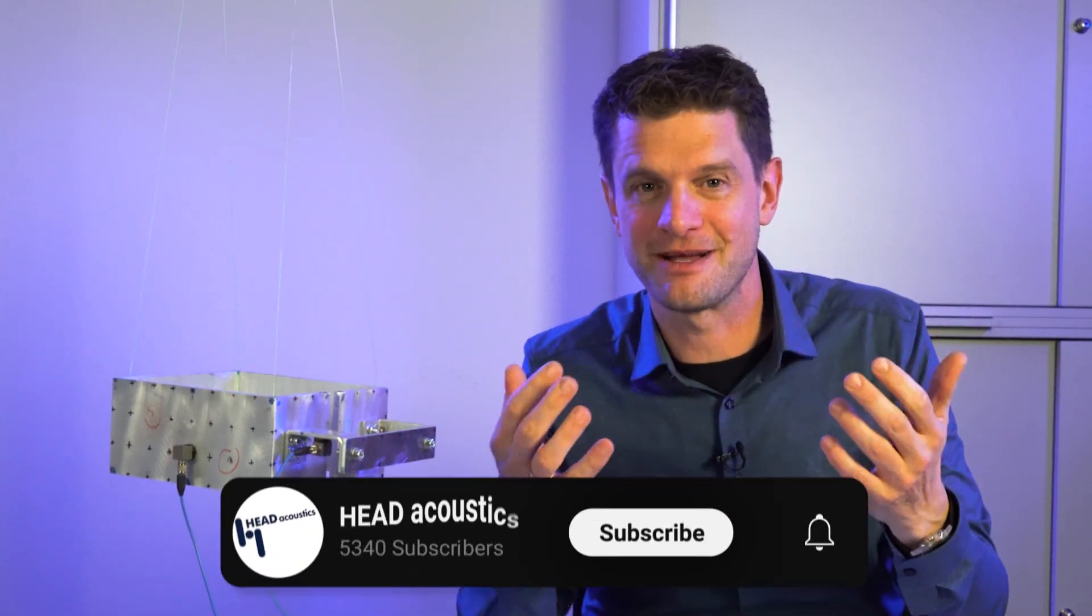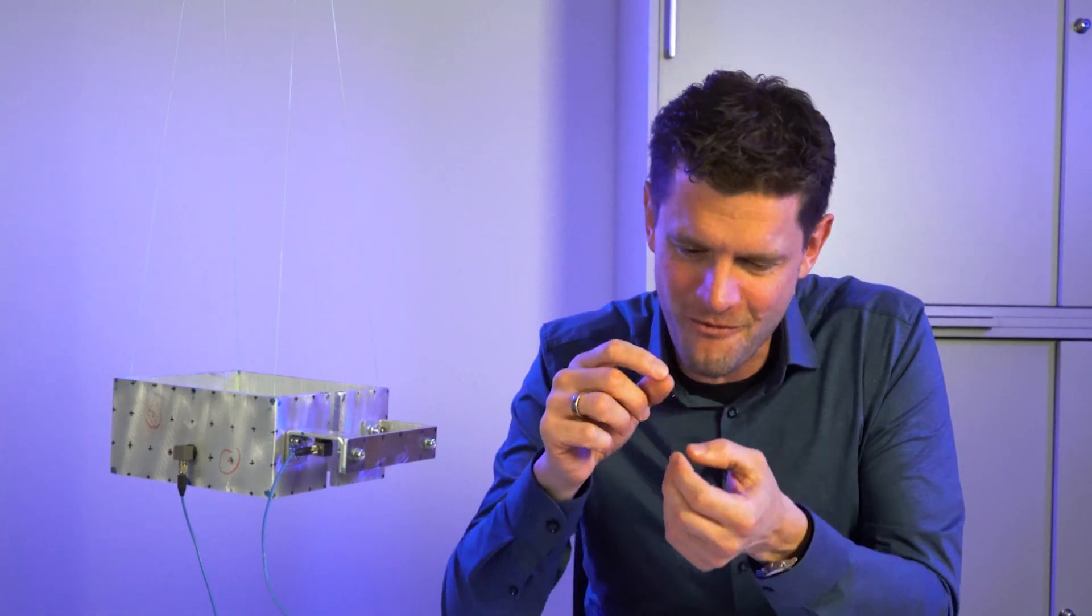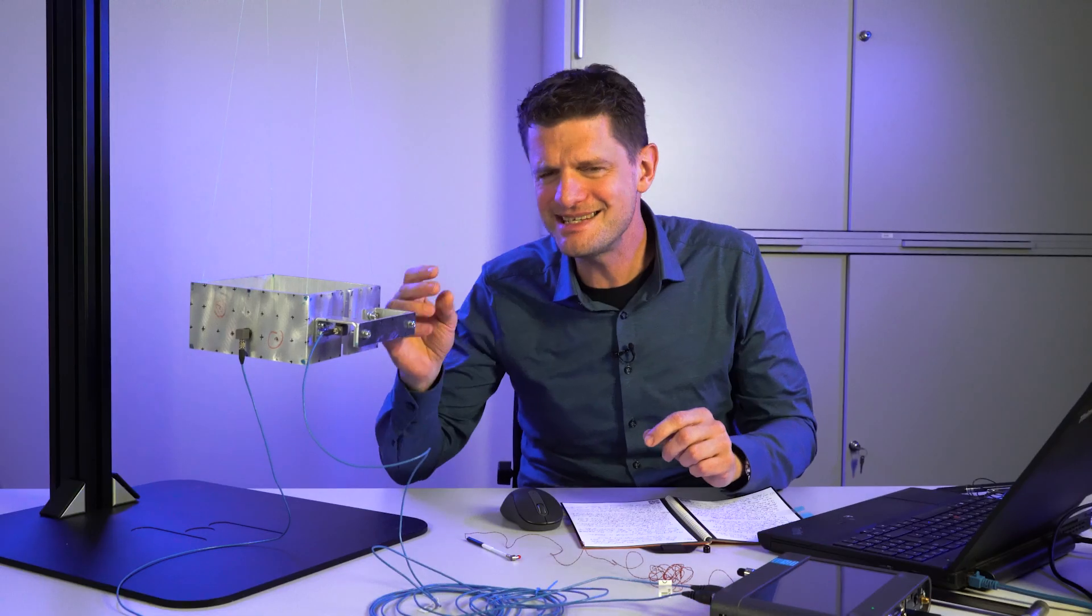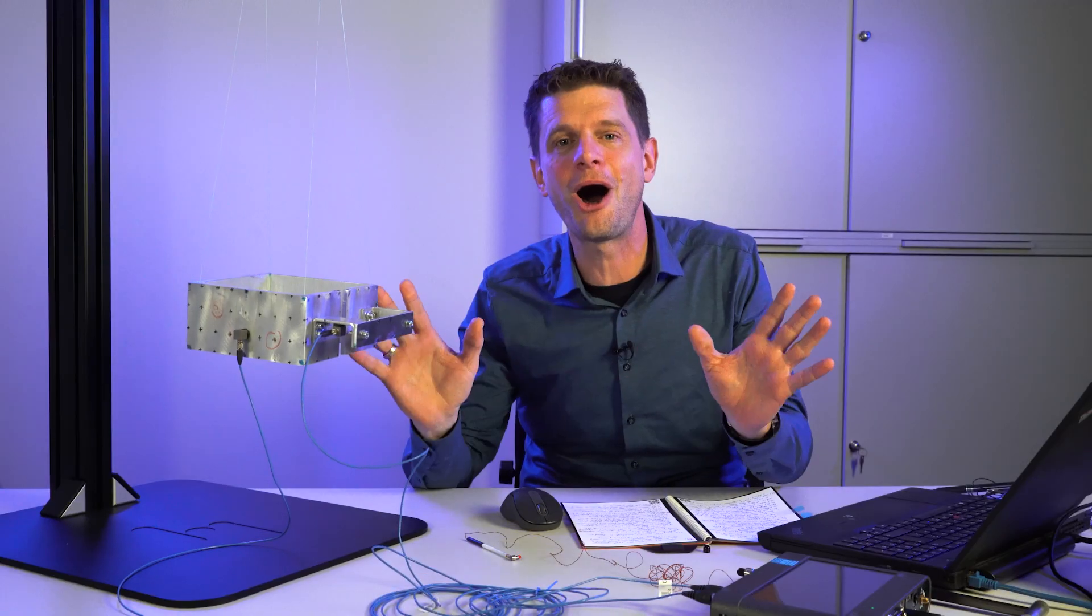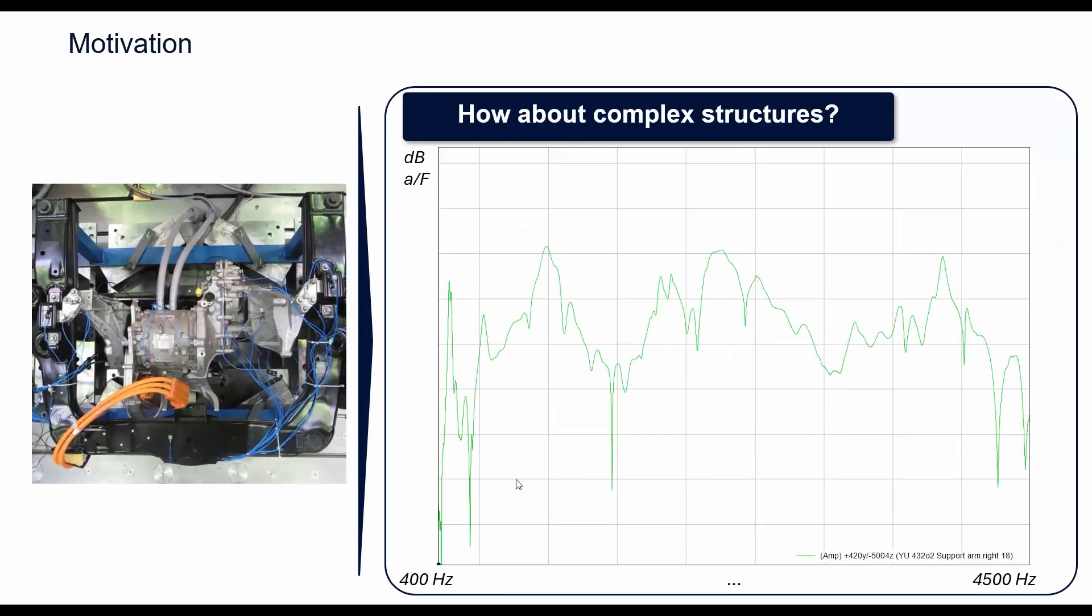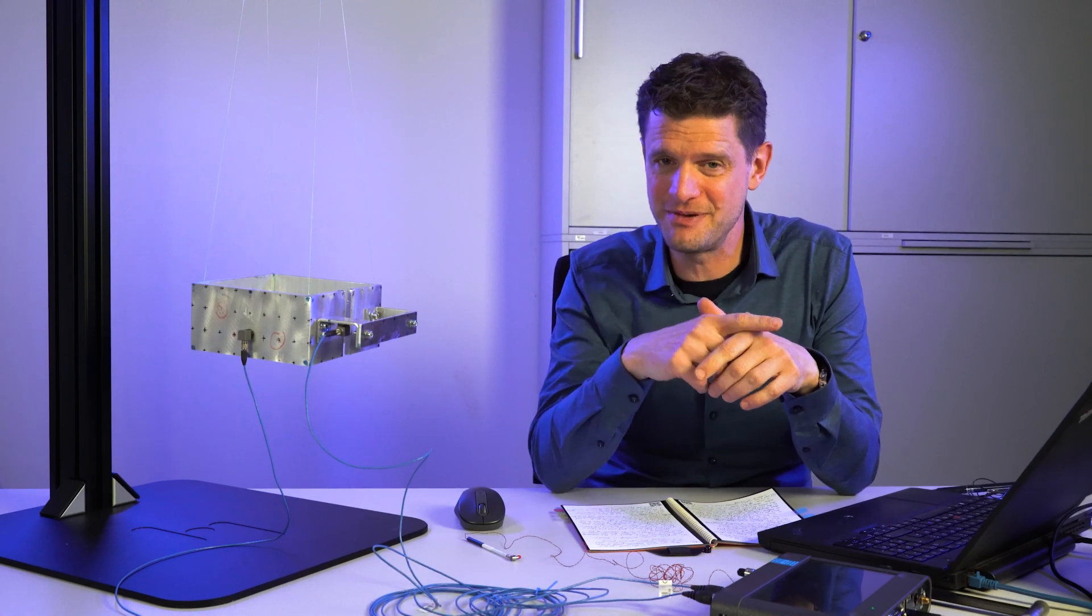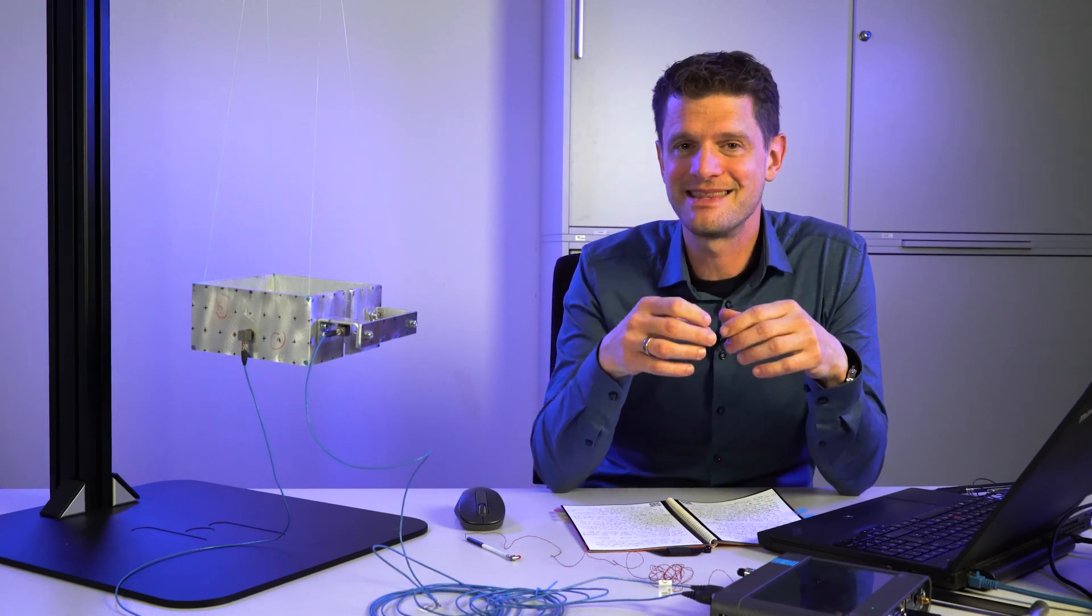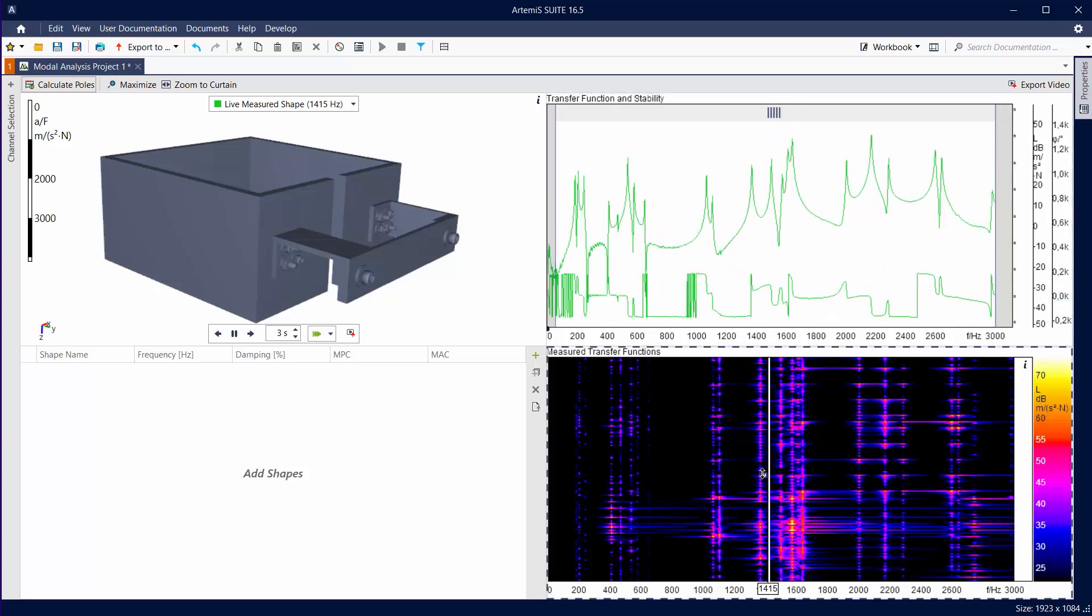However, this should not fit by chance. It should fit because we assumed the right number of one mass oscillators for the curve fit. So what is the right number? How many modes are in our structure? This is an open field of making an error. In a simple structure, you can easily count the number of modes. But in a more complex assembled structure, it gets all smeared. And there are so many modes. We would now have to count all the number of peaks in all FRFs in all directions and thus the number of existing modes in our structure. This is a huge amount of work.